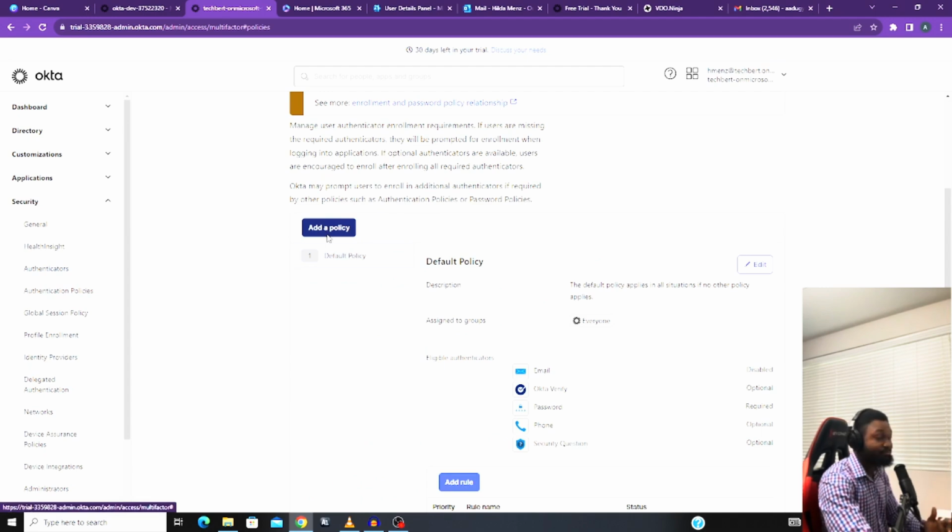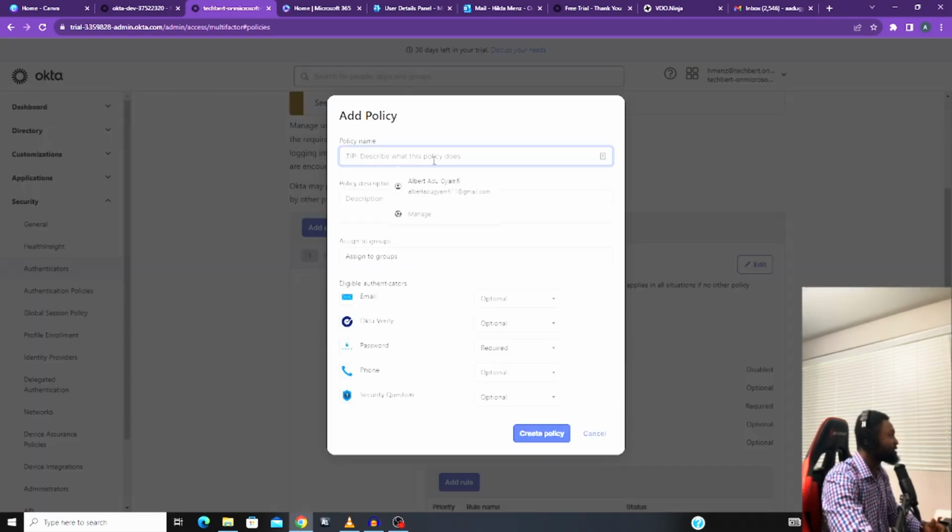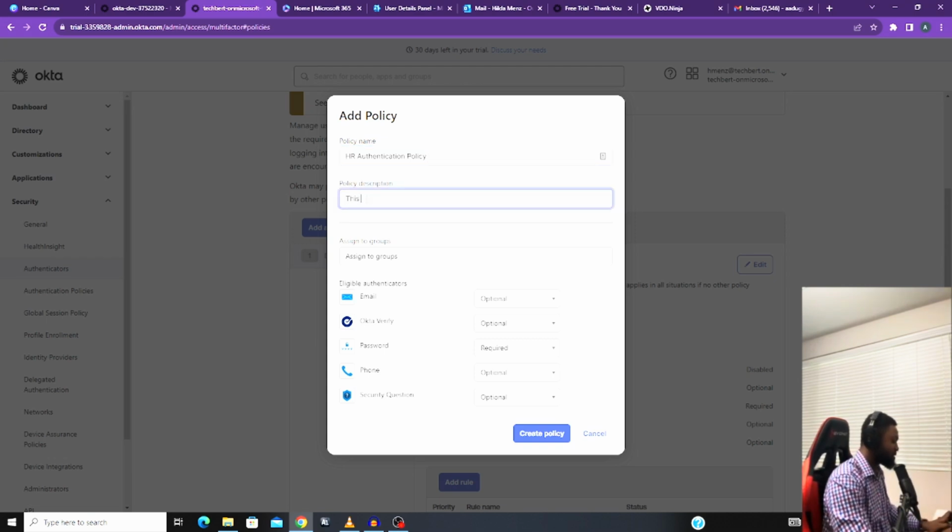So I can go ahead and set up the policy. I'll add a policy and then name the policy the HR authentication policy. The policy description will be, what should be the description?